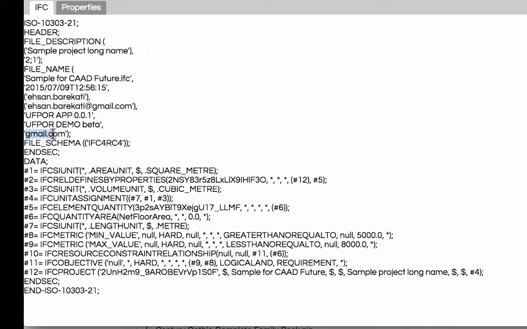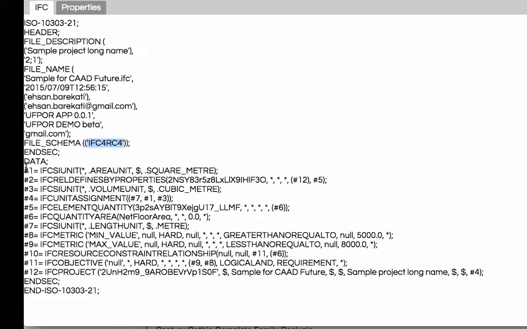The organization shows as gmail.com. Right now we just pick whatever your Gmail is at. So if I log in with my academic email, that's what shows up here. The schema is IFC 4 release candidate 4.